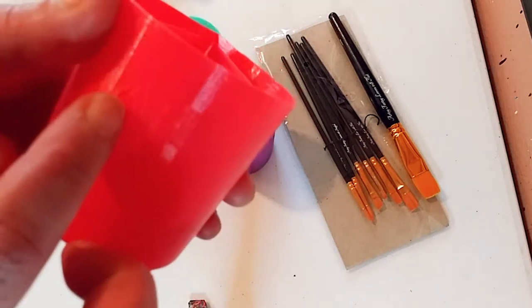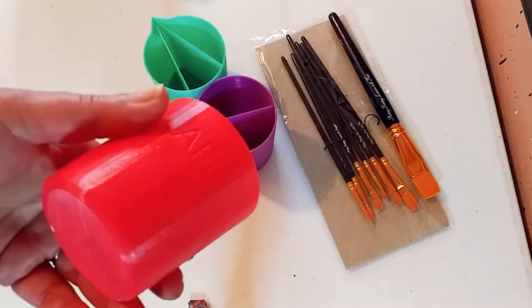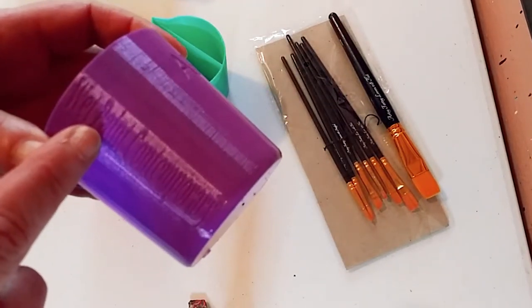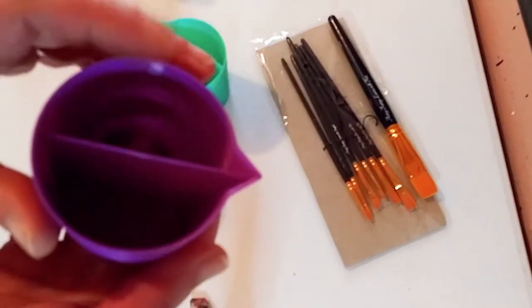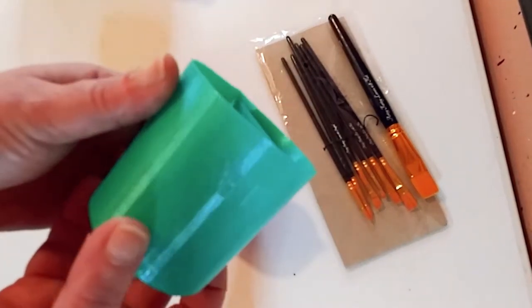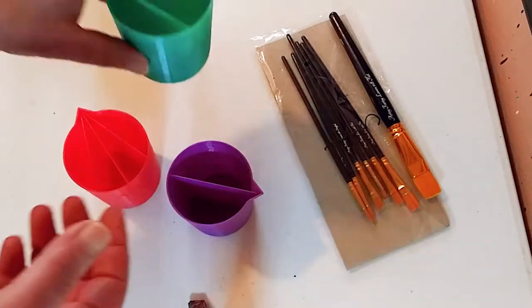These are 3D printed cups. These are split cups for my paint pouring. These are so beautiful. I am so happy. This one you could see a little clear. Here it is. Wet Paint Contemporary. So beautiful. She has this amazing 3D printer. Make That Art is her website. And this beautiful sea green cup, AFL, Artsy Fartsy Lovers.